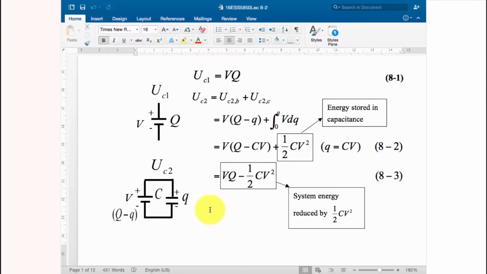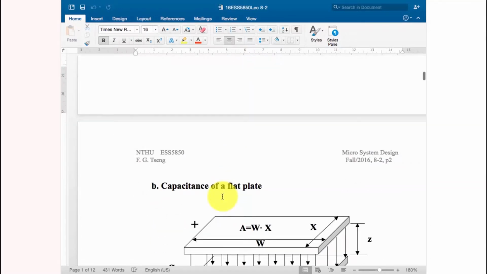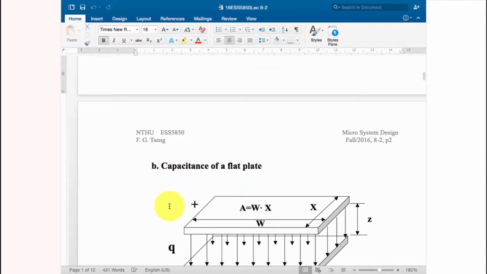But for our purpose, we want to use this as an actuator. So the development of the energy state is not enough. What we want is the force, because by using the actuator, we want to use the force of the actuator, not only the energy. So now we will consider how to extract the information from the energy equation into the force. Okay. So to do this, we need to consider different operation modes. Actually, there are several different operation modes we will talk about later on.